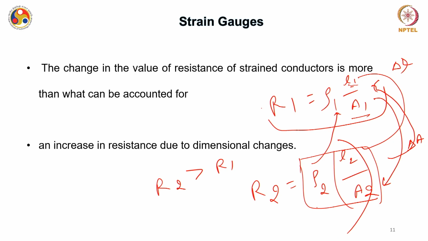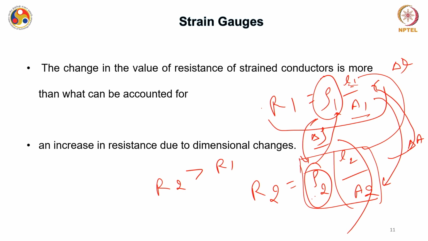However, it is not happening, and the change is even more, okay, means that there should be a deviation in this rho 1, means that rho 1 is also changing, so that a certain delta rho value is getting added or subtracted from this, and that's how you are getting another resistivity. Usually we think that resistivity is a property of material, okay.